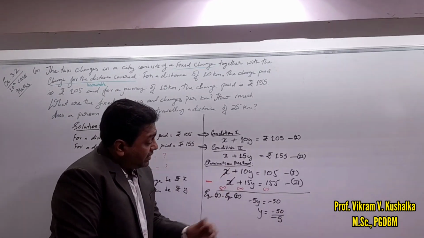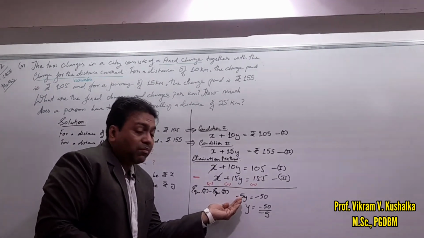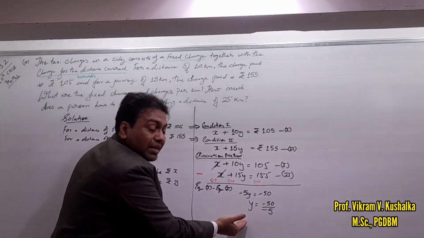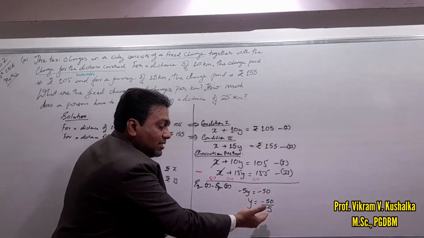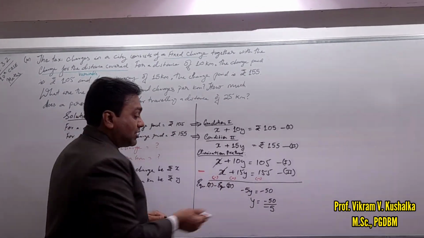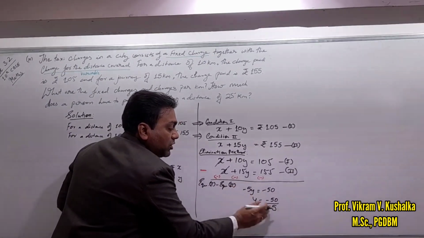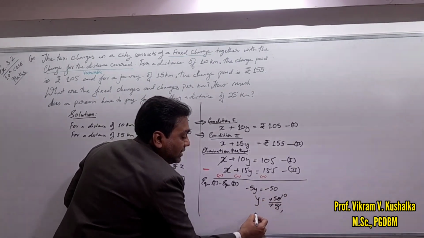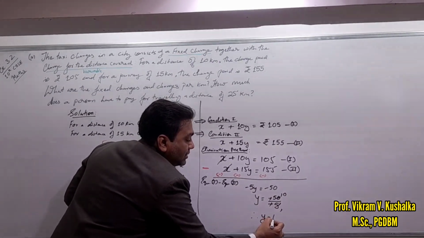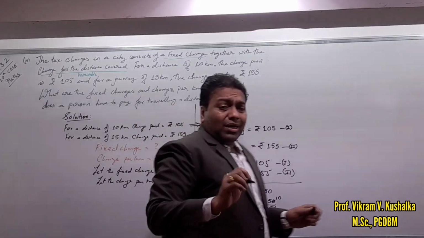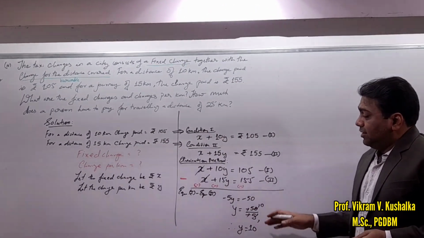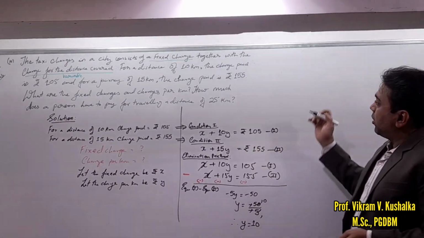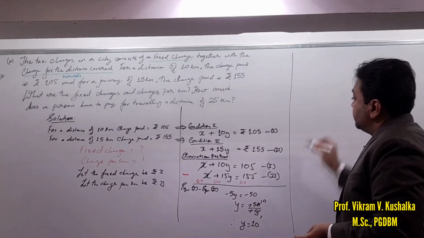And you know that when there is a multiplication sign between minus 5 and y, how do you get rid of this minus 5? You have to divide by minus 5 on the left hand side. So on the right hand side also you divide by the same number. That's how you get rid of it. So your numerator goes to the denominator without any sign change. Negative, negative, 5 fives are 25... 5 tens are 50, and you get y is equal to 10. Once you get y is equal to 10, you substitute the value of y in any one of these two equations and get the corresponding value of x.